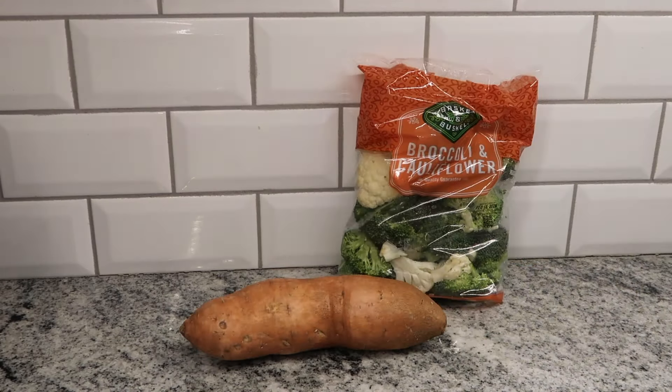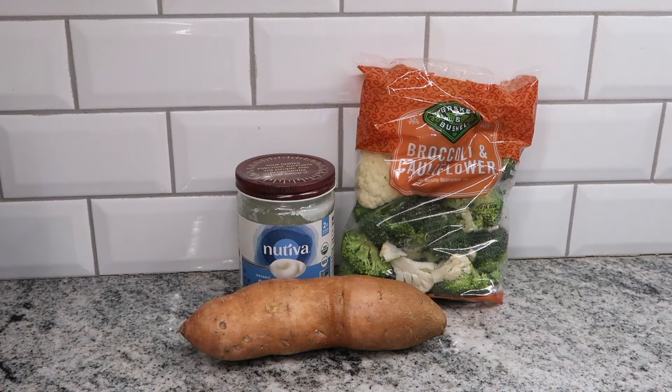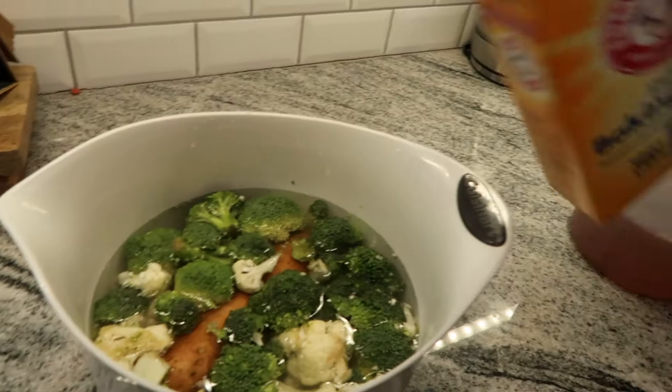I'm back in the kitchen — it's time for dinner! It's currently 5:28 and dinner will take about 30 to 45 minutes. For dinner I'm making sweet potato nachos — my take on a grain-free nacho situation. I love this meal; it's one of my favorites. You'll need: a sweet potato, broccoli, cauliflower, coconut butter, onion, and ground beef. I start by washing my produce — I put the broccoli, cauliflower, and sweet potato in water with some baking soda and apple cider vinegar for a few minutes.